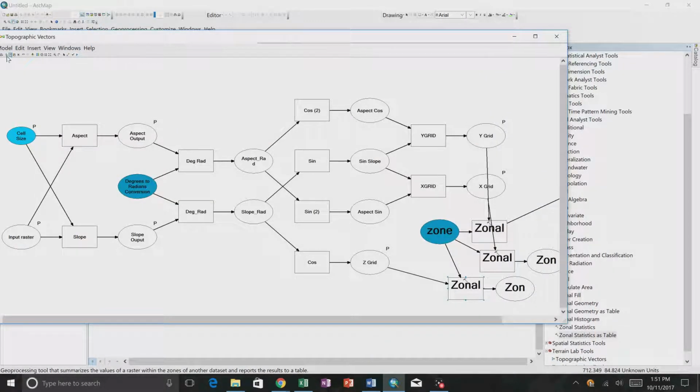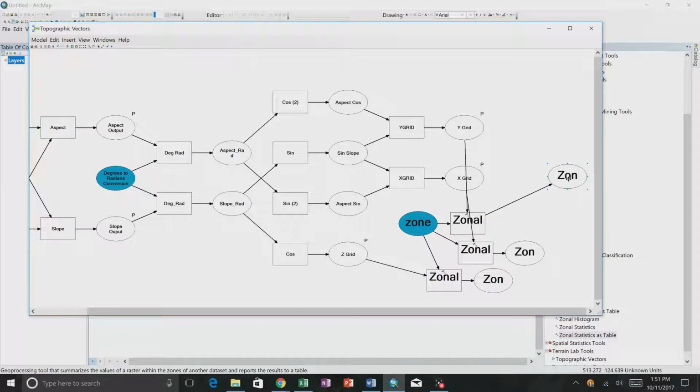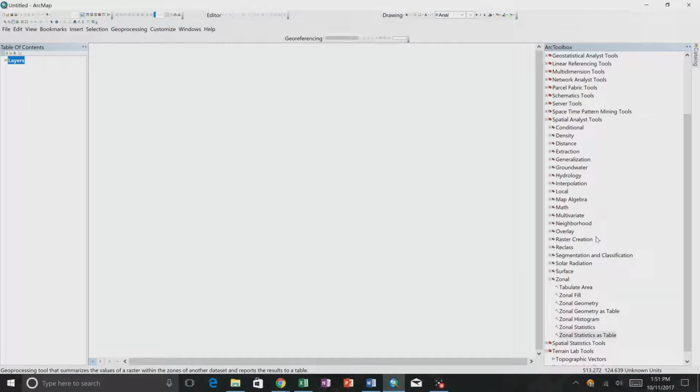All right, I'm going to save this. I'm going to change all these to model parameters so that I can save them out to a place that I specify. Close this down.